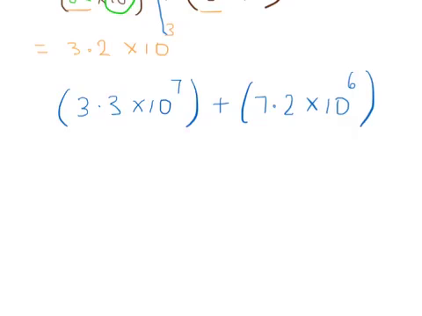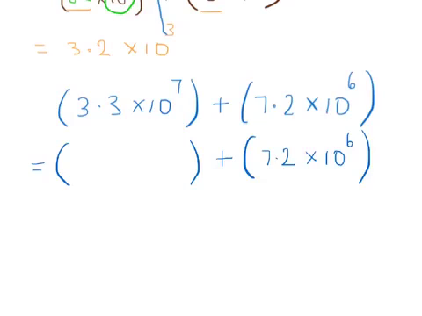Okay, so here's the thought process. I'm adding standard form numbers, adding scientific numbers. To add scientific numbers, these powers must be the same, but they're not. So I need to convert one of the numbers, either this one or this one, so that these powers are the same. So let's try and do that. Well, let's try and convert the first one. So the second one stays exactly the same. So this one, I need it to be 10 to the 6. The question is, what goes inside here?